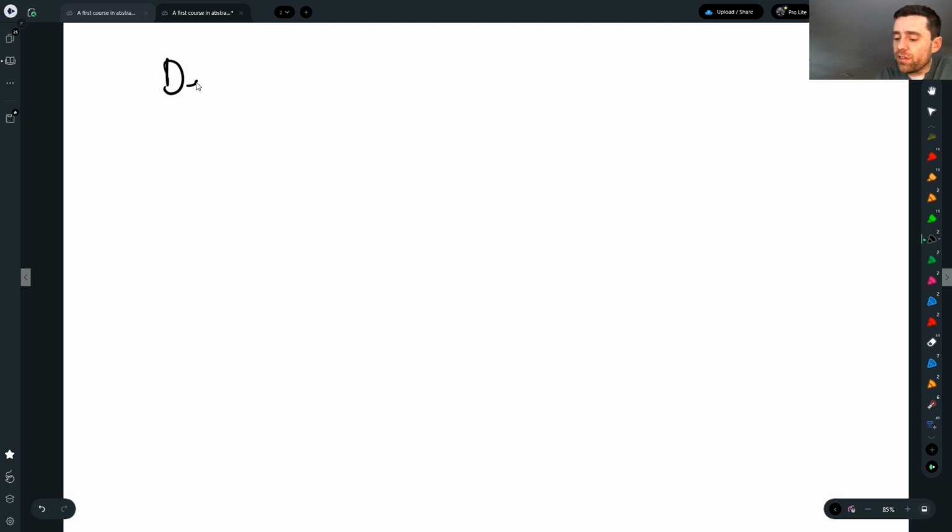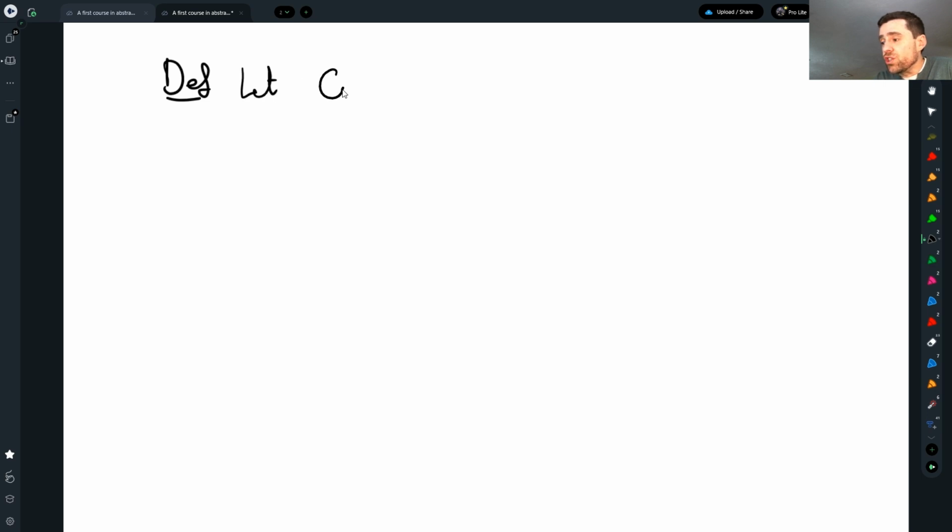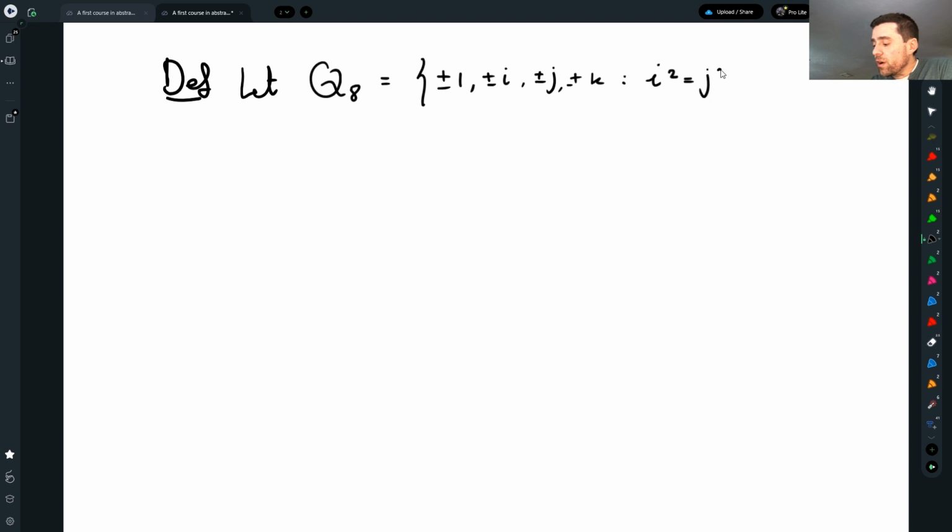So here is how we define Hamilton's quaternions in group theory. Let G be, actually I'm just going to call it as we usually call it, Q8. Q8 is going to be a group with 8 elements that we're going to call 1, i, j, k, and then their negatives, with the relationships that i squared is the same as j squared is k squared equals minus 1. And then I'm going to write them all out.